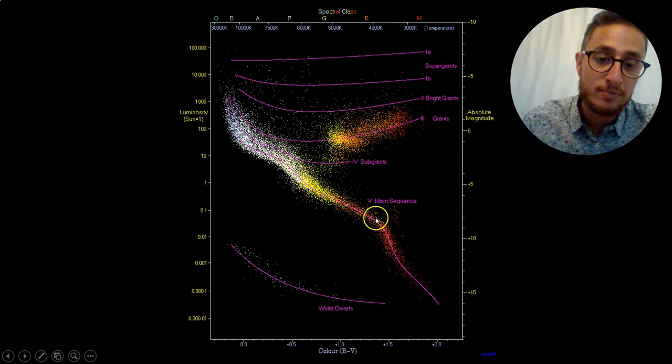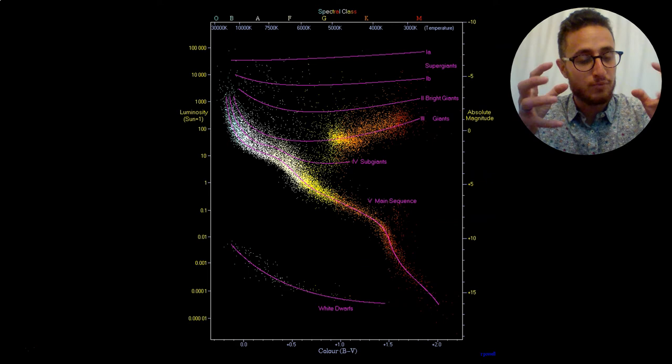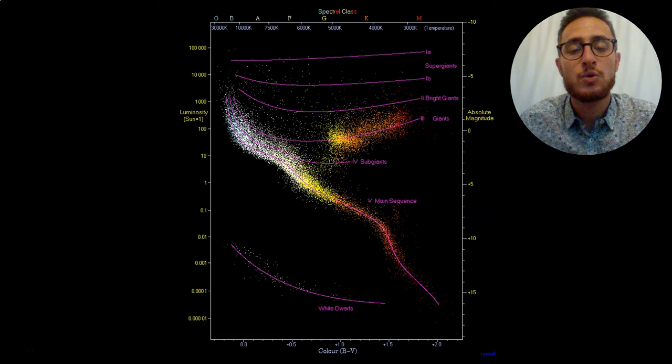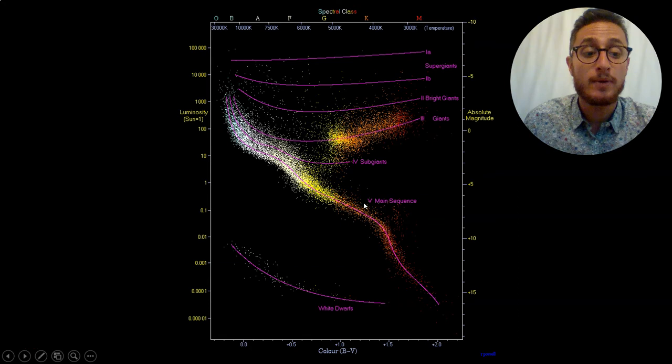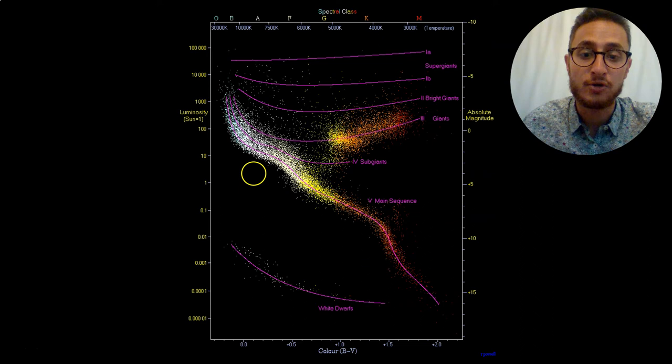An intermediate mass star starts to peel off of the main sequence because towards the end of its life, which is a little bit shorter as it's burned hotter with more nuclear fusion in the core, the core starts to collapse when it runs out of fuel, and the outer margins start to expand. And this creates what we call red giants. And of course, our Sun is somewhere along this medium-sized star range, and it's predicted that that one day is what might happen to our star. And then these enormous stars up here with the highest outputs, our blue giants, are going to turn into super giants.